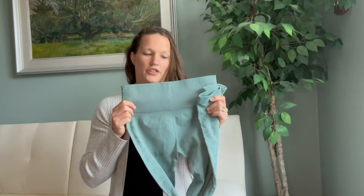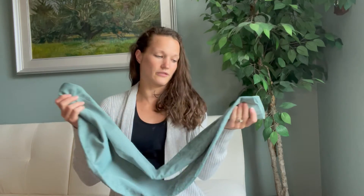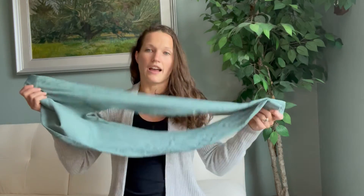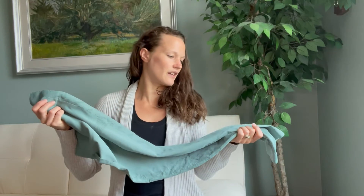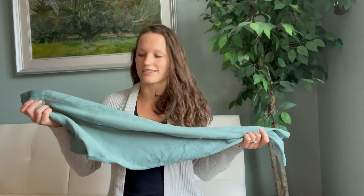I think they look really good with my skin tone and with really anybody's skin tone, so I like that about it. I also like that it has this little pattern here at the bottom. You can see it gives it a little bit of flare, a little bit of funness to the legging.